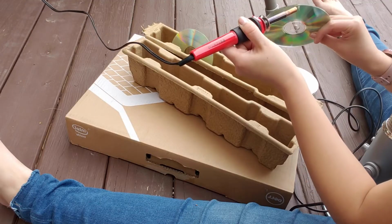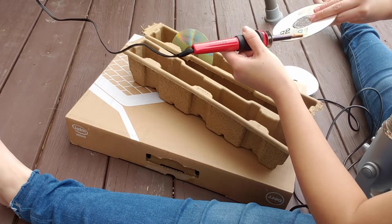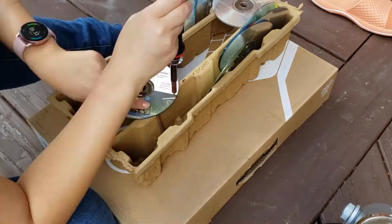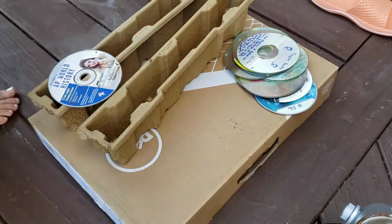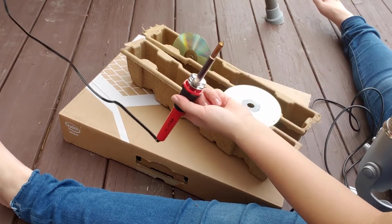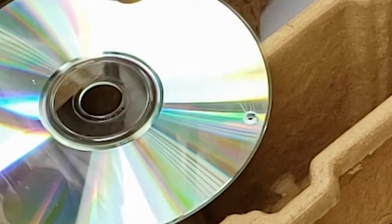Yeah, there's stringy plastic stuff that hangs off of it. There's also industrial cutter things that I saw some people on the internet use to make these holes, but I don't have that. And these CDs are really brittle, so you can't just use normal hole punchers to punch the holes. Cool. Okay. I've already punched holes in these 20-ish. There's some plastic strings hanging off. I'll have to clean it up.